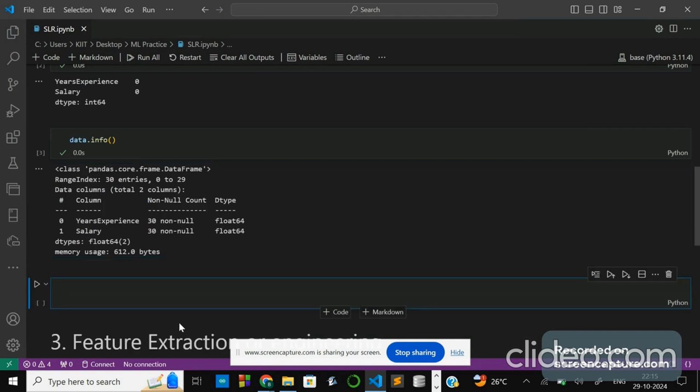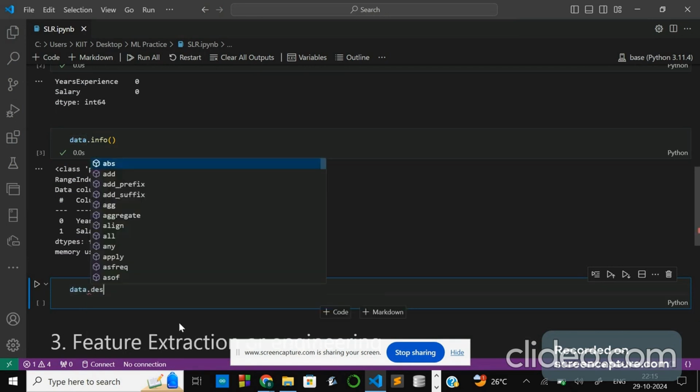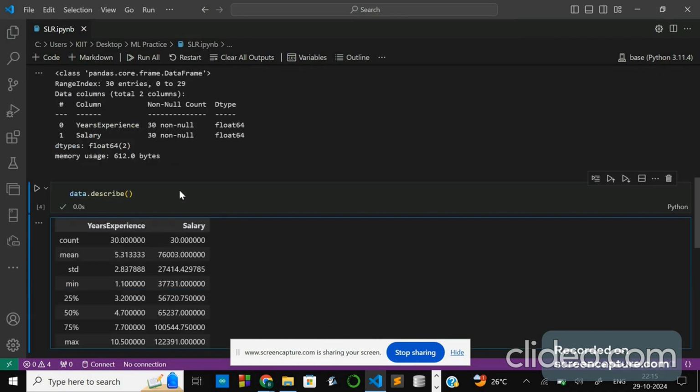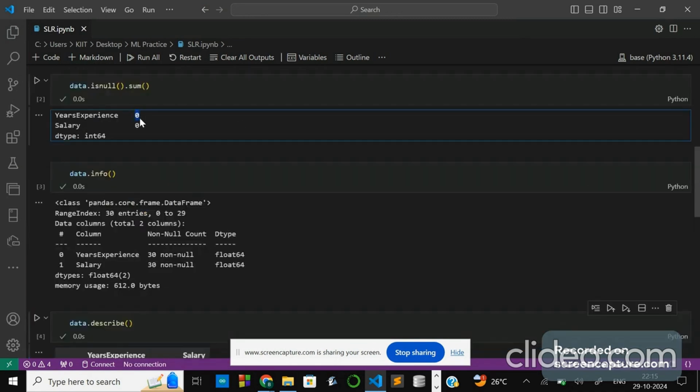If it were an object type, then it would be an error because it contains null values. Describe. I will check the information about everything. So I have the count, mean, standard deviation, and the 25%, 50% and 75% values of years of experience, and the maximum value. So there are no issues because no null values are there.